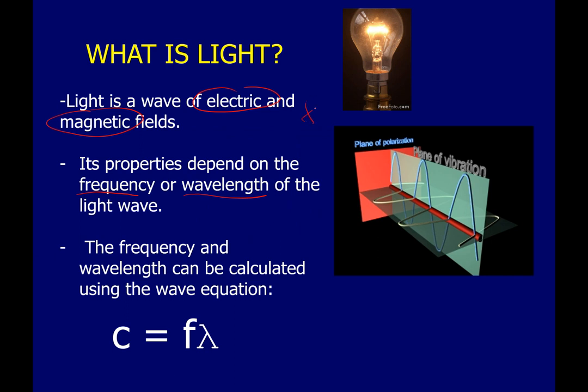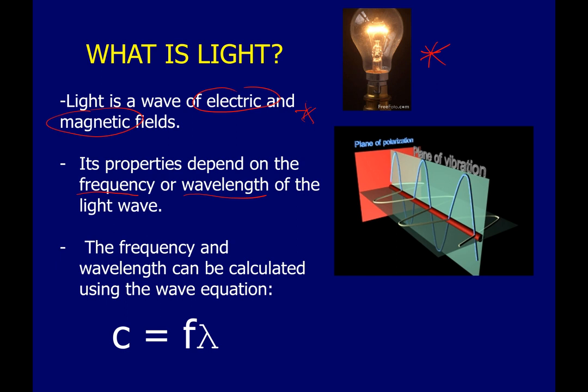Now back to this first statement, that it's a wave of electric and magnetic fields. It actually would look something like this if you were to graph it. One of these waves, let's say this one right here in the blue, would be the electric field. And then the one that's going side to side is the magnetic field. And me writing over top of that makes it look a little uglier, but that's what an electromagnetic wave is. So the light that you can see, the light coming from the light bulbs, from the screen you're looking at, and the light that's filling the room right now is all these waves of electricity and magnetism. They just vibrate really, really fast, because that's what makes a wave.